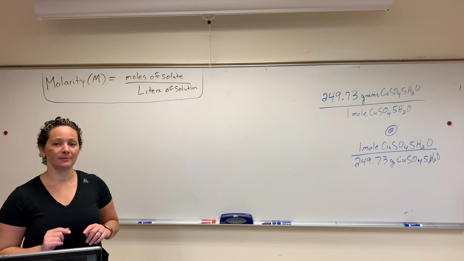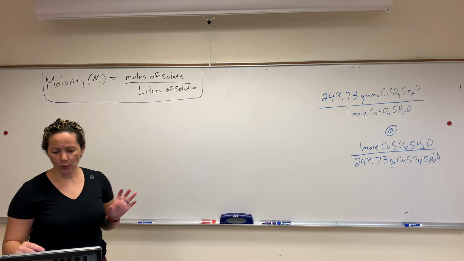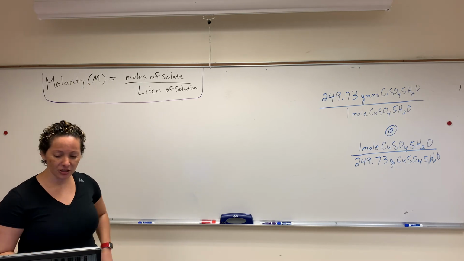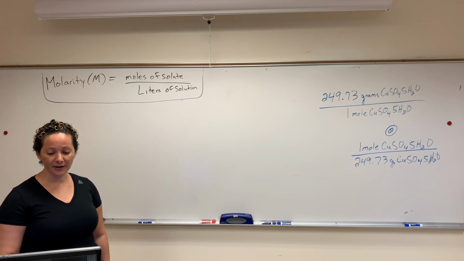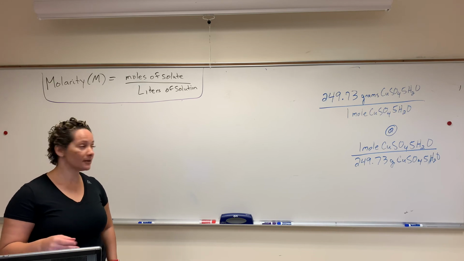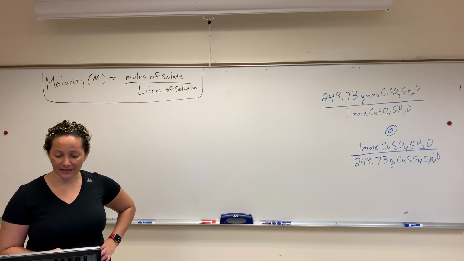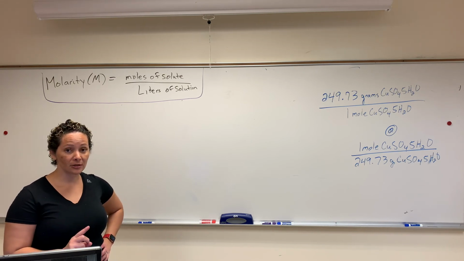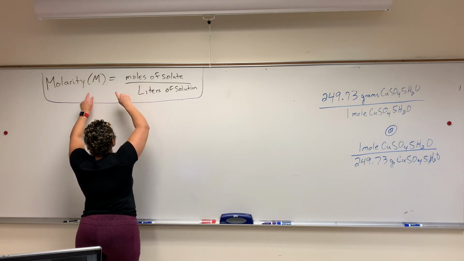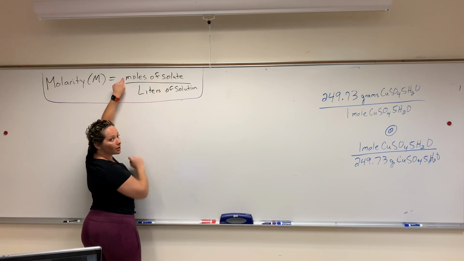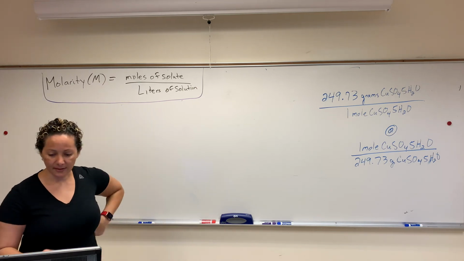We need to figure out some things, like how many liters of solution and how many moles. I'm reading on page 3, and it talks about the calculations. It says, highlighted in yellow, using the molecular mass determined in the molecular mass section, how many grams of CuSO4 are needed to make a 1 molar solution? Because here's the deal, molarity and mole are not the same thing. Molarity is how much solute per liter of liquid.